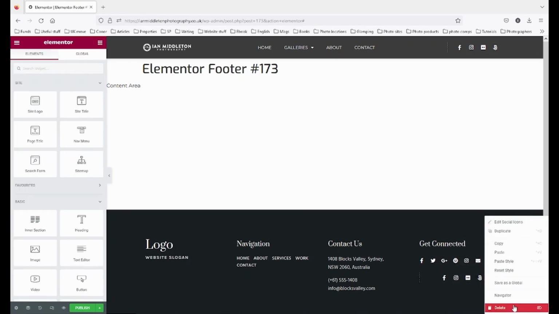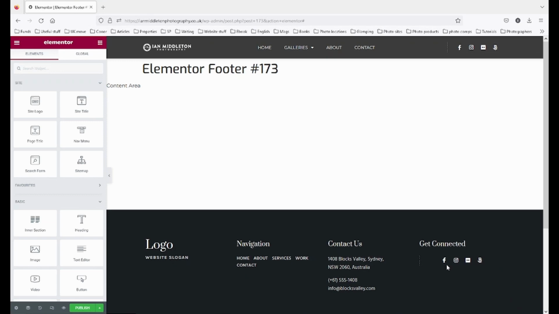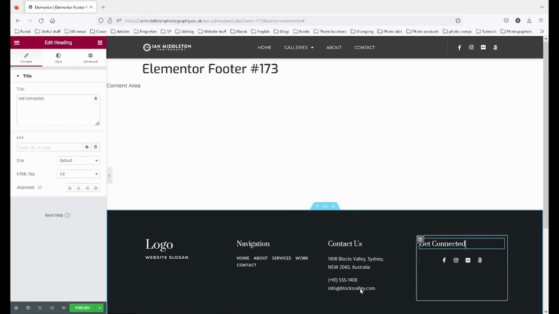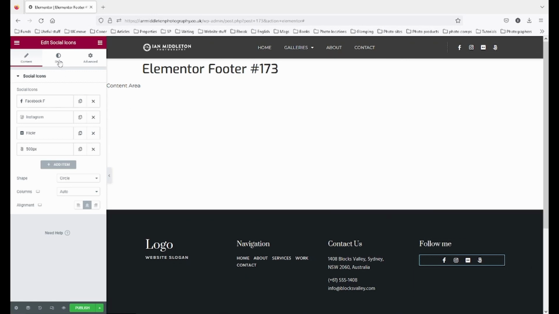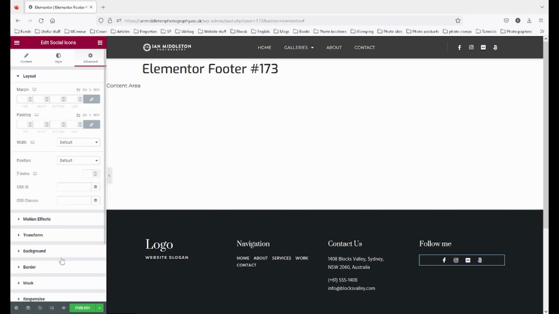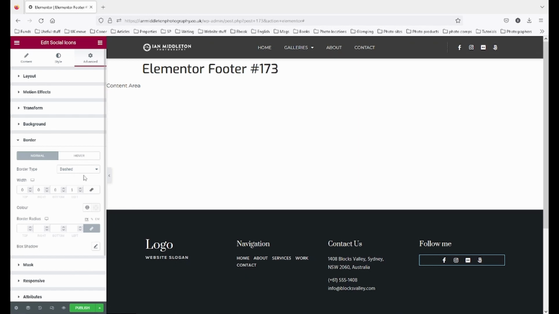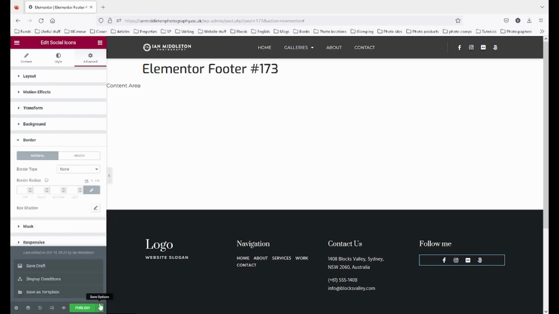Then come back down again to edit footer, come in here, right click and paste. Then you can get rid of the default one. Now you've pasted the same ones that you've got there, so it saves you a lot of time. Let's also change this text. I always hate words like that, so you can just replace it with follow me, as you're a photographer, you're an individual. Now you see here also, when we've pasted this in, we've also pasted this border bit. So if you don't want that, just simply again come in here, go to advanced, in this case border, and just get rid of it.